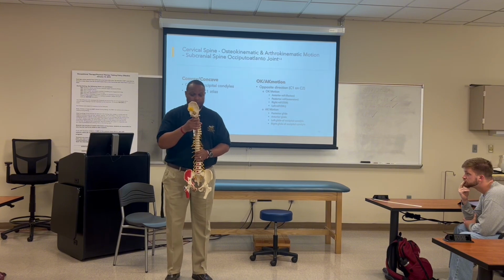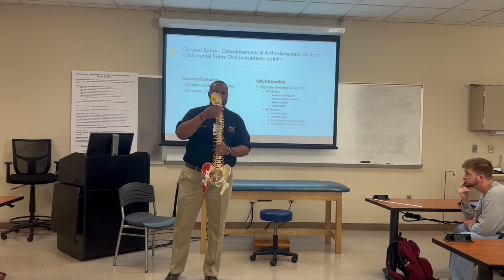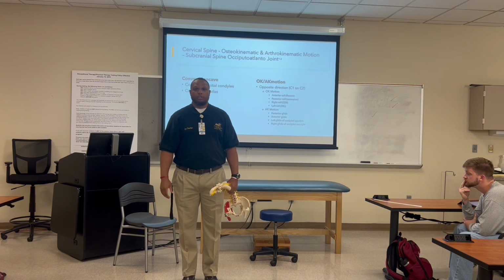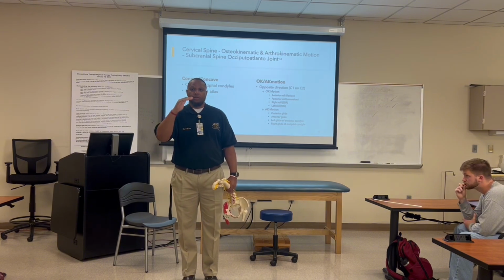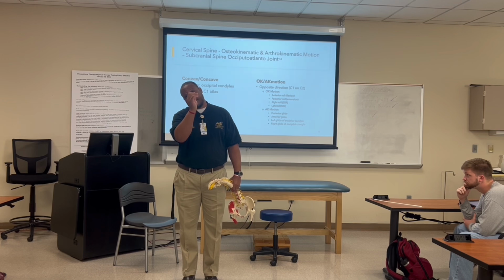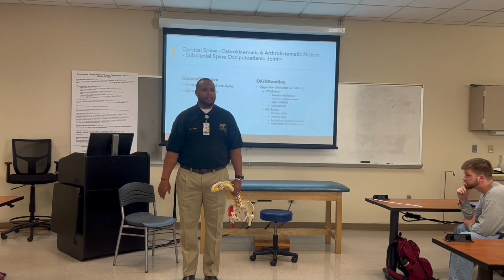So now, I'm gonna see if y'all can catch on to this. I think y'all can. If I do right side bending of my mid-cervical spine, and I wanna keep my nose straight, what do you think my subcranial spine has to do? CO on C1 has to do something to keep my nose straight. So in order for me to fully side bend to the right and keep my nose straight, my subcranial spine has to rotate to the left.